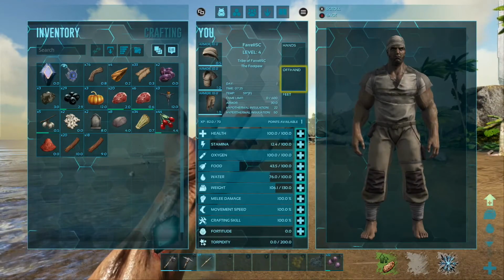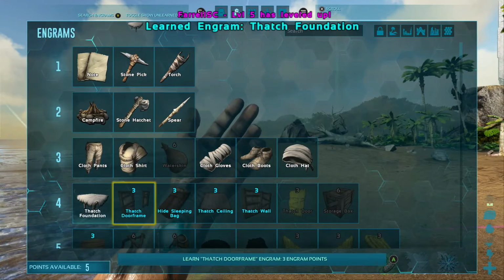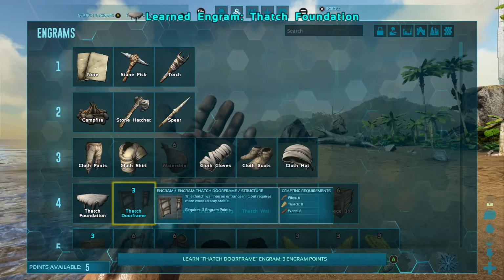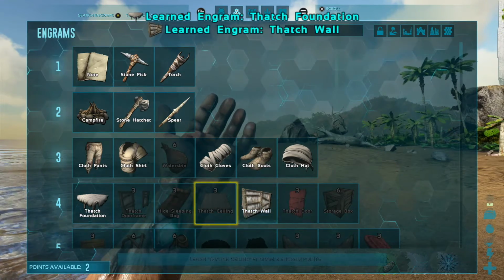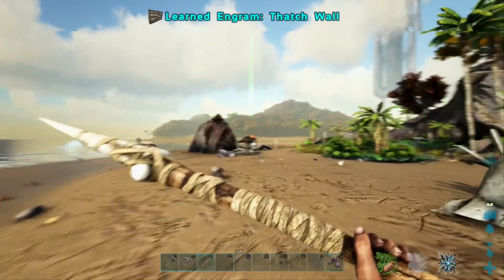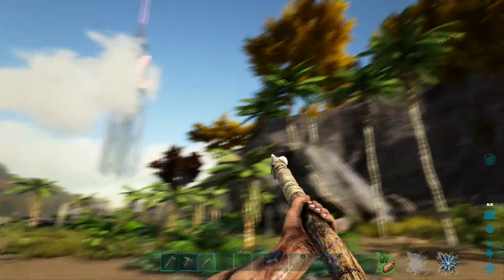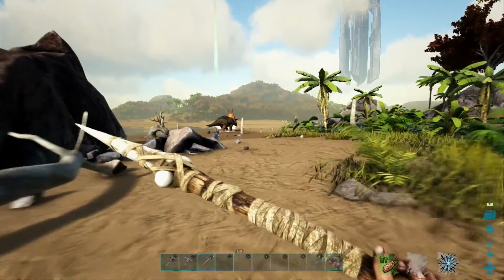Oh, we have a level available. Okay, so I'm going to, again, bump that into weight. And I'm going to start unlocking some of the thatch to create our first base. I'm going to do those two for right now, just the thatch foundation and the thatch wall. And let's keep going. The base that I'm looking to do is going to be up that way. We're going to build something up there.